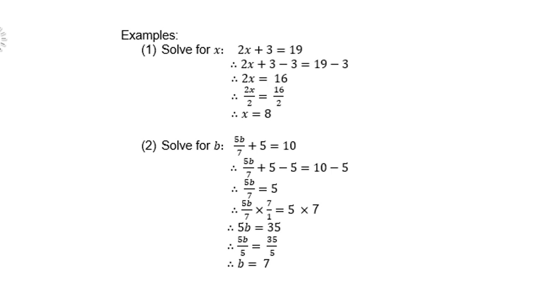Let's look at number 2, solve for b: 5b/7 + 5 = 10. So I want to get rid of 5 from both sides. So I subtract 5. So you get 5 cancels. And 10 - 5 is 5. Then you can either cross multiply, if you want to, or you can multiply both sides by 7. All right, if you multiply the left-hand side by 7, 7 cancels. You're left with 5b. And 5 times 7 is 35. Then divide both sides by 5. And therefore, b = 7.